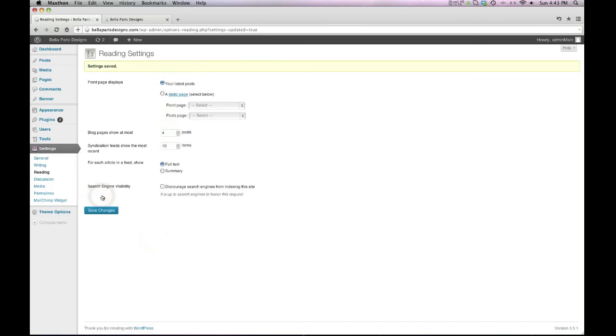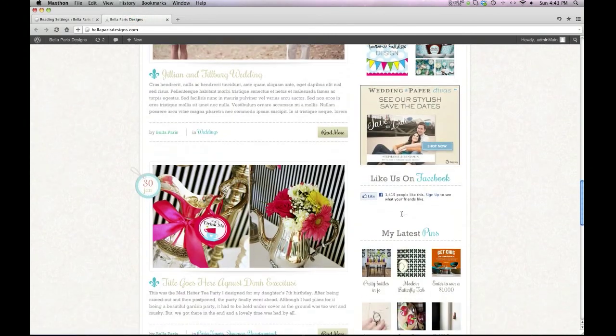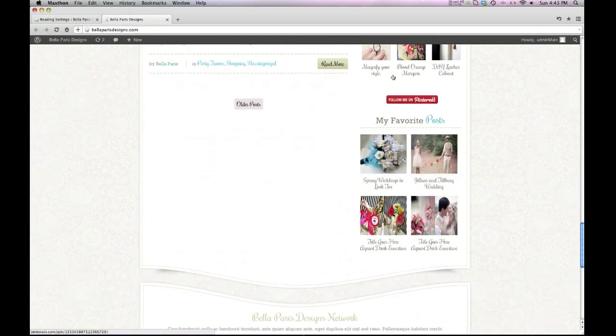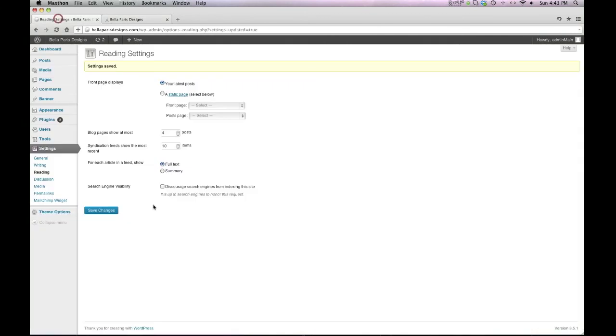Clearly this is up to you. You want to do 10, 20 a page, that's up to you. Just remember that as you change that, you're going to create more space in the sidebar unless you fill more information in here, whether that's posts or widgets or whatever the case may be. So let me save this.